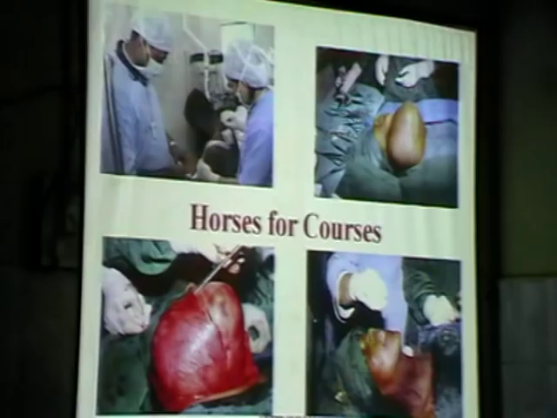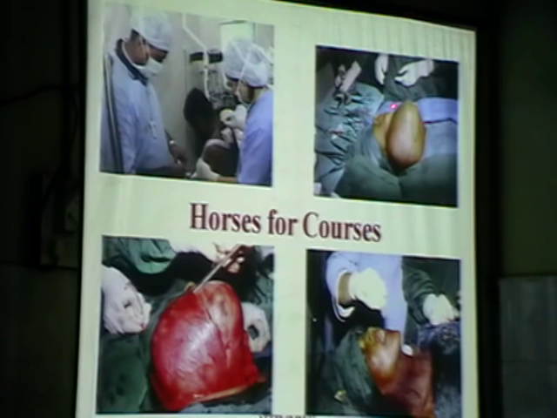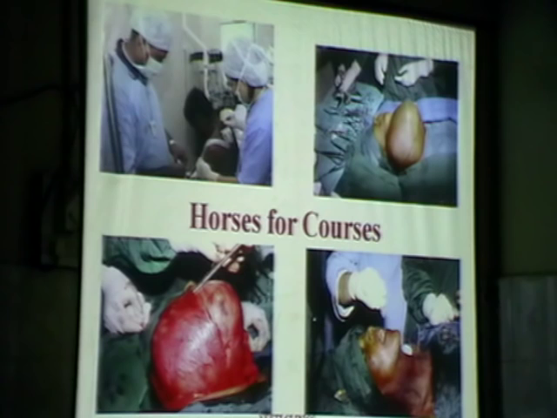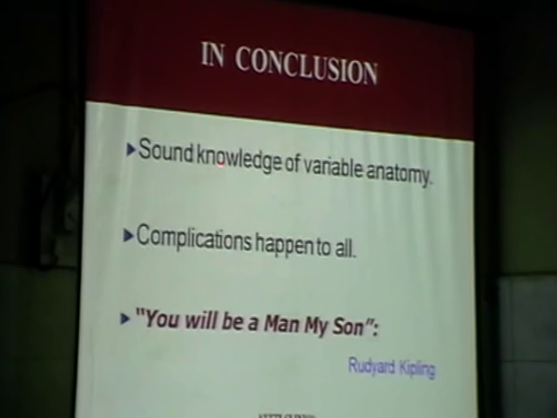Now this is something to show you - horses for courses. This was a big benign case. I suspect yesterday's case is malignant, and that is why there was so much trouble - it didn't shell out. You can see this patient was being given a feed in the middle of surgery and it seems the neck is not yet closed - I deliberately show it like this for you to believe me that this was a pure survival procedure - she was being fed and given a drink during surgery. This is a big tumor. In conclusion, sound knowledge of anatomy is almost irreplaceable, but complications can happen to every one of us.